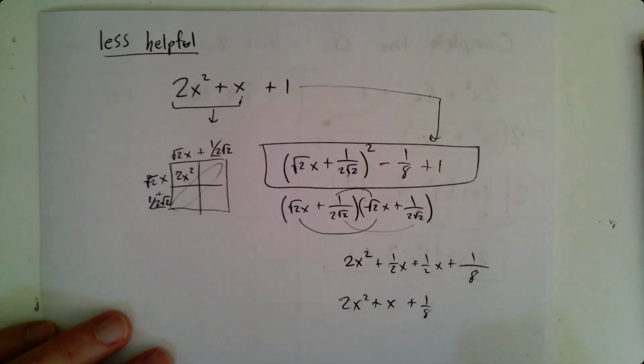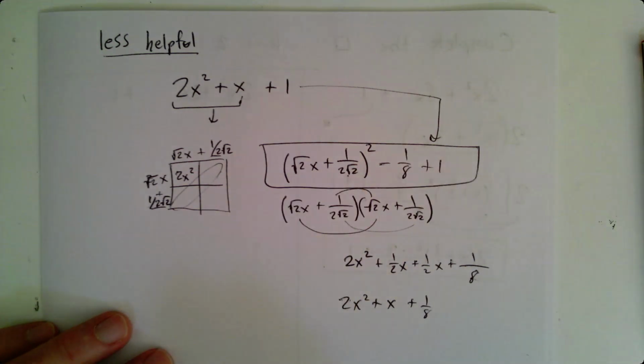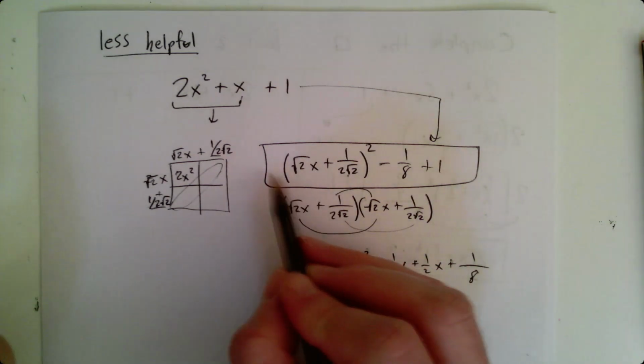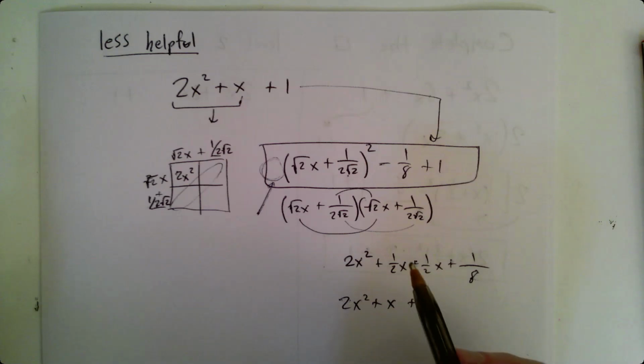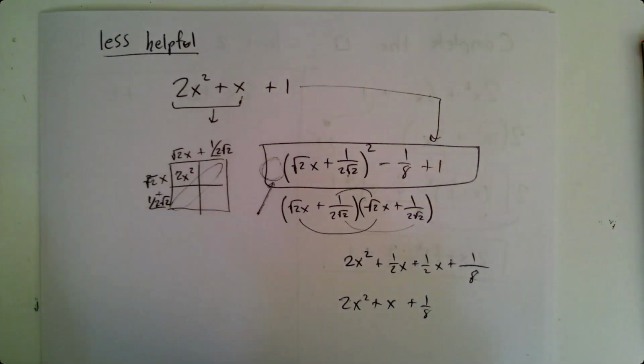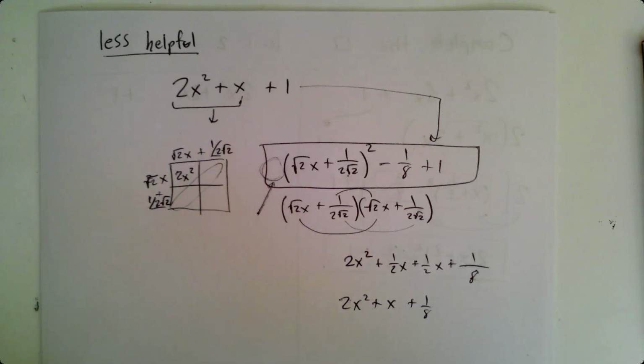And it's not wrong per se. It's got the form of a single thing squared. But in actual practice, this form is going to be less useful than the form where you factor the 2 out first and the coefficient is out here. So I'm going to say for the purposes of our class, even though this is helpful sometimes, let's not do it this way. Let's factor out that leading coefficient first to get the other form.